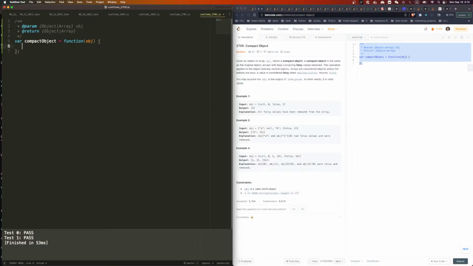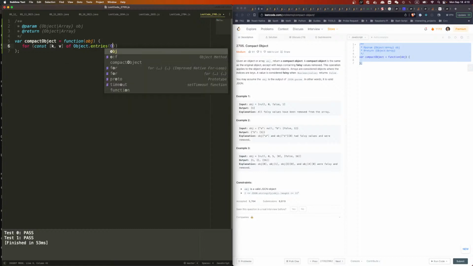So I can say for const key, val of Object.entries(object).